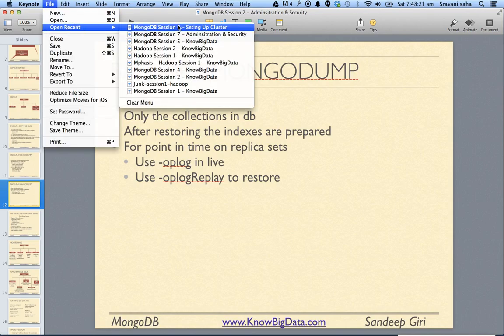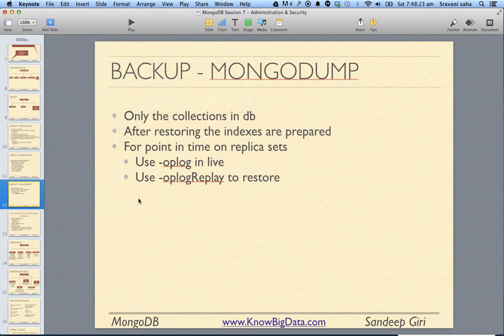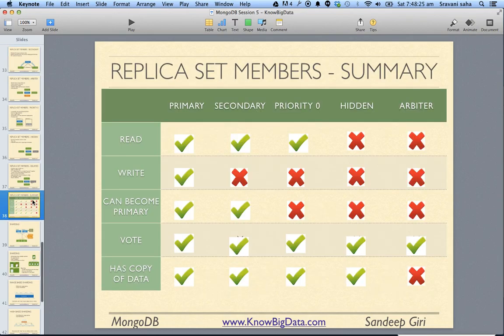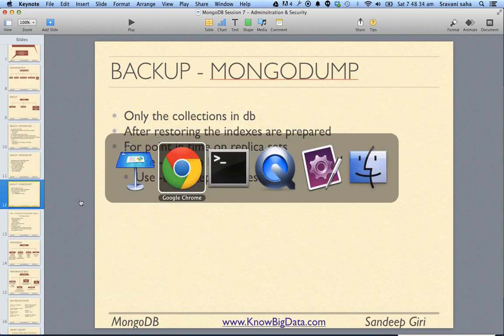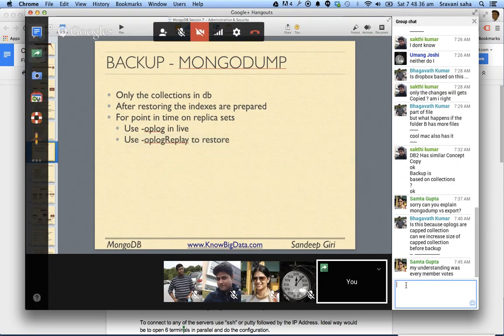Let me also check because I have forgotten. Yeah. So yes, every member votes. You are right, even hidden, I just checked. So that's the only thing which every member does, whether delayed or hidden.